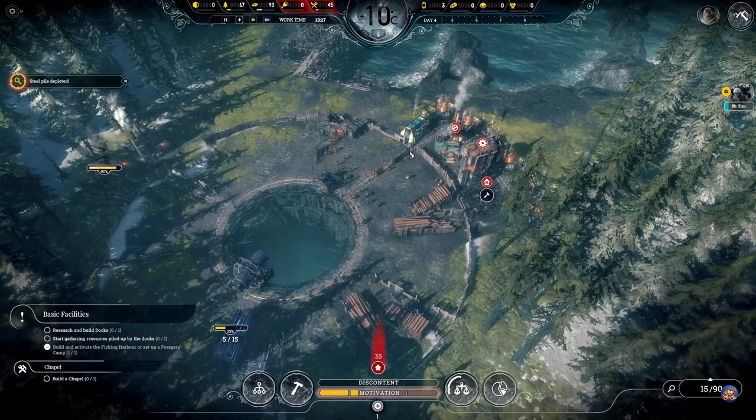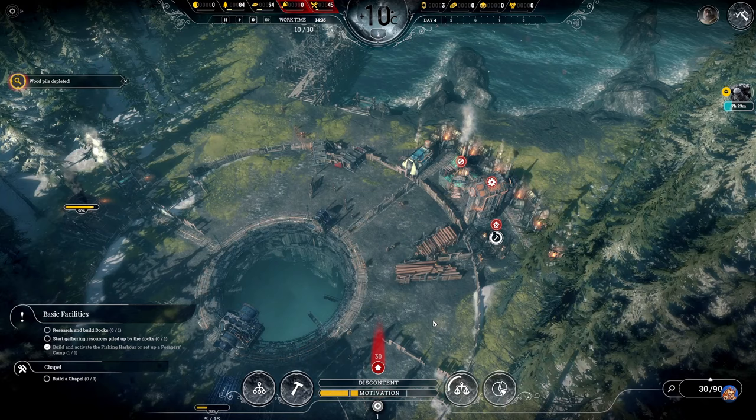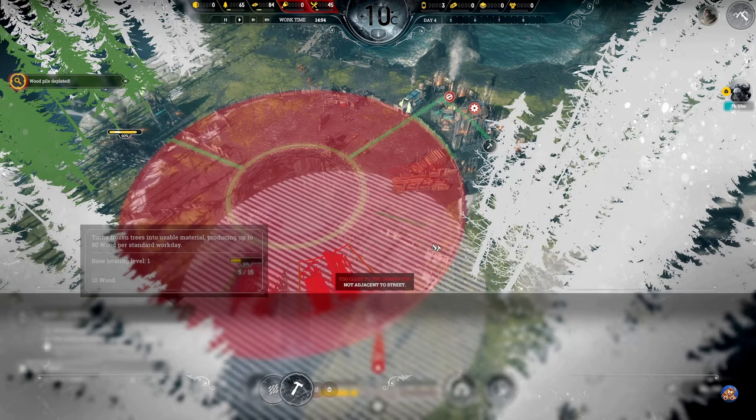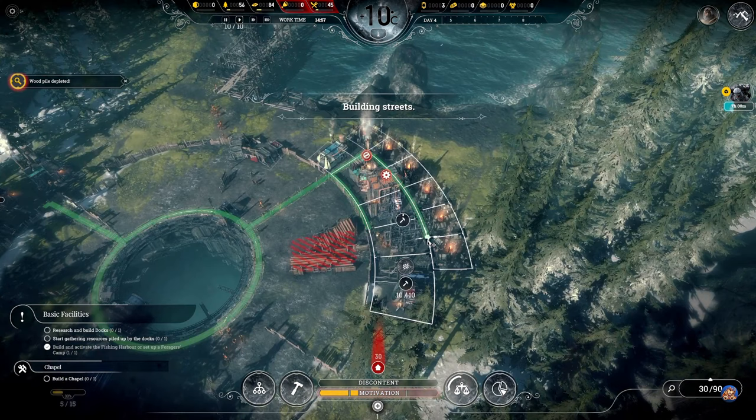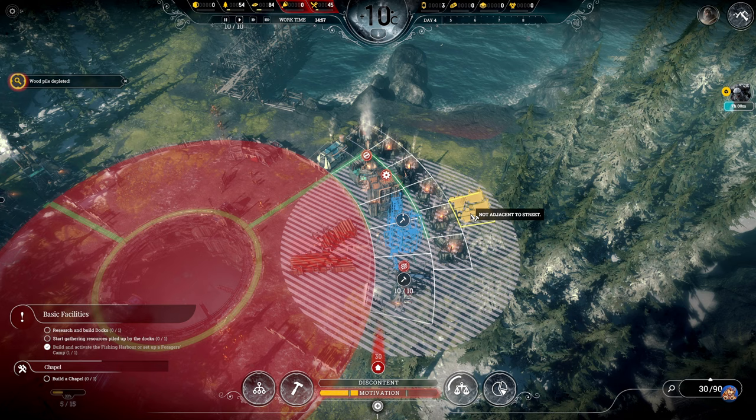Steel pile depleted. Good, then they will go deconstruct that. Wood pile depleted. Let's build a chapel there. And I guess we can build another sawmill as well. And tent. I guess we can build 2 tents out there.